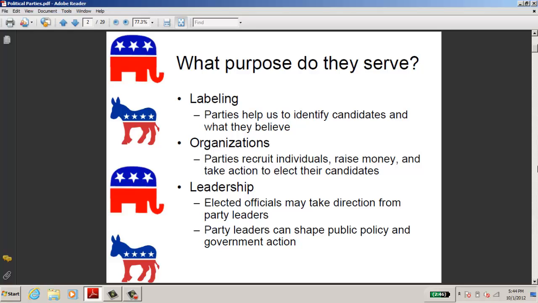And finally, leadership. So as a party chairperson, you might exercise some influence over the president, over Congress, over members of the state assembly or the governor potentially. So the elected officials might look to you for guidance, or party leaders might try to push legislation to be introduced. Of course, it's the legislators who have to do that, but they certainly might advocate for that. So today we consider Barack Obama, even though he's not the Democratic National Committee chair, the leader of his political party. And currently at the moment, Mitt Romney is the leader of the Republican Party.